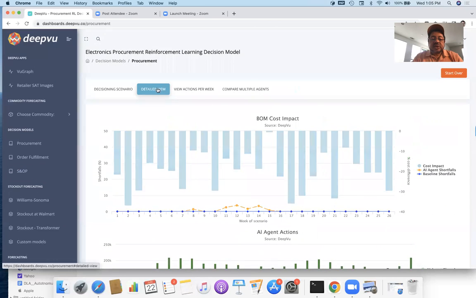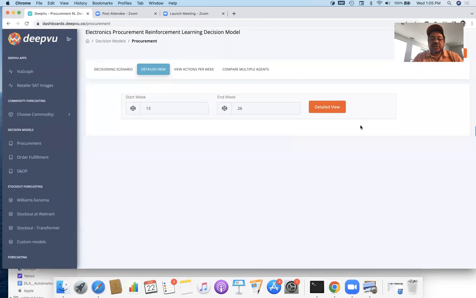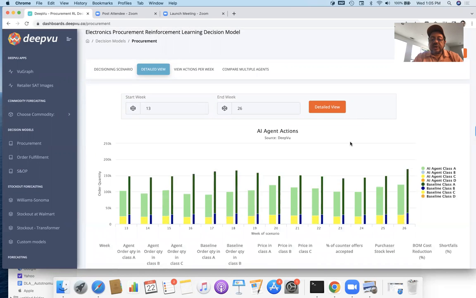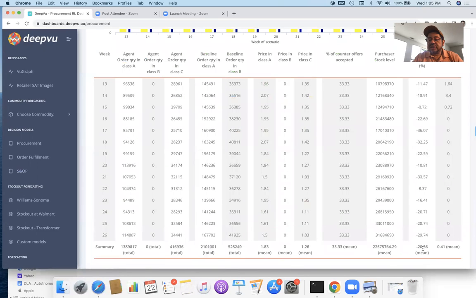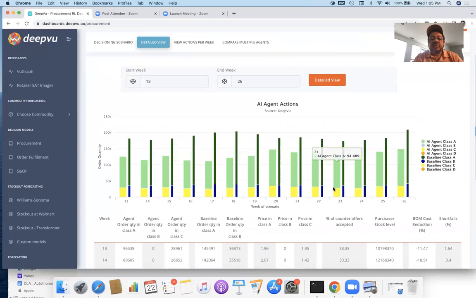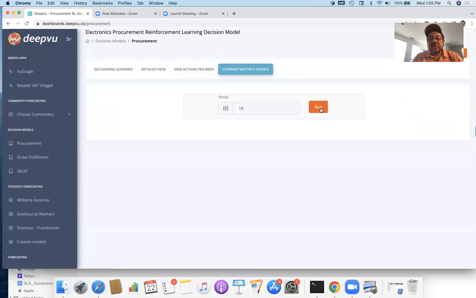How did it achieve this optimization? You go to the detailed view, and it will show you the bids and counter offers that happened. Here are the actual final bids that got accepted, and we allow back and forth 3 iterations of negotiations in the simulator, and it's able to save 20% in that quarter. But here is the most compelling view in this.